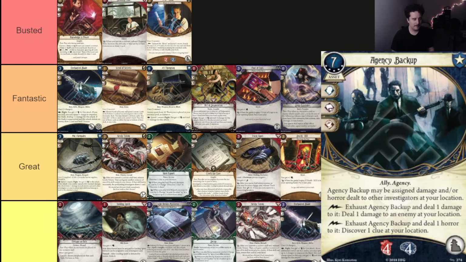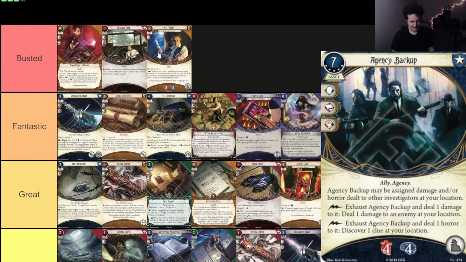and it actually made me think of versatiling Mr. Rook into Tommy to dig out your Agency Backup, but also dig out your Rookie Mistake when it's the least painful. It's a little bit memey, but it's certainly a little bit fun too, isn't it?